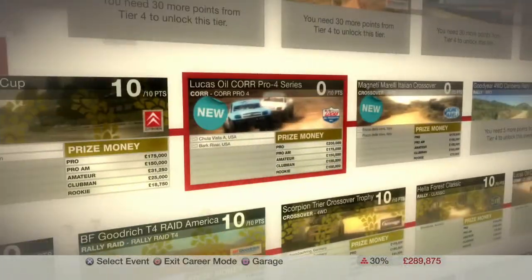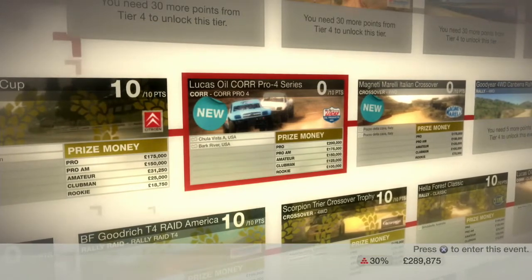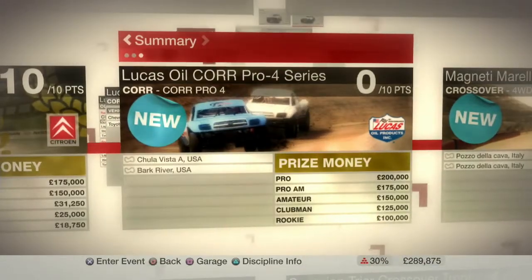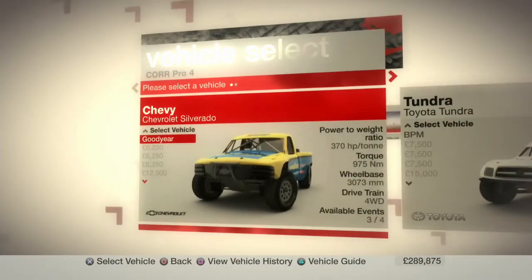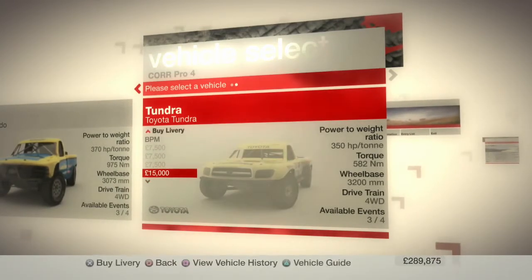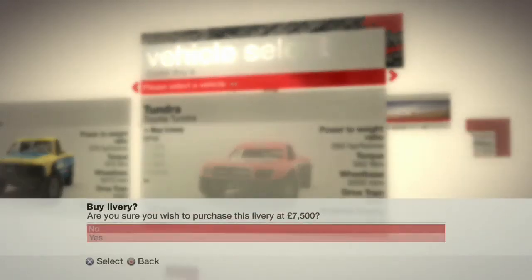Right, next up is going to be the Core Pro 4 race. And we're going to be going around two tracks. This is the first time we've actually had two lap races in one event. And we are going to be getting £150,000 for winning. Now we have a choice of either the Silverado or the Toyota Tundra. I am going to be taking the Toyota Tundra, and I feel like I'm going to take this red design. That looks very nice.